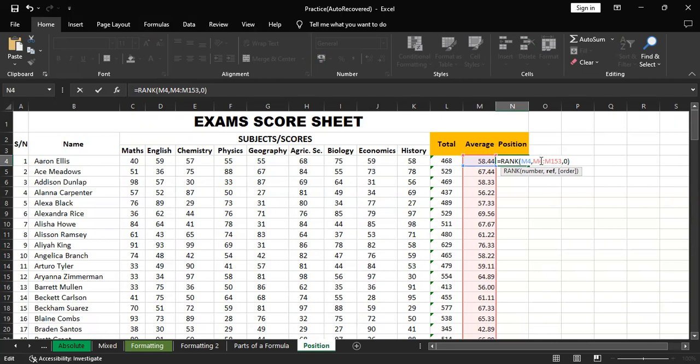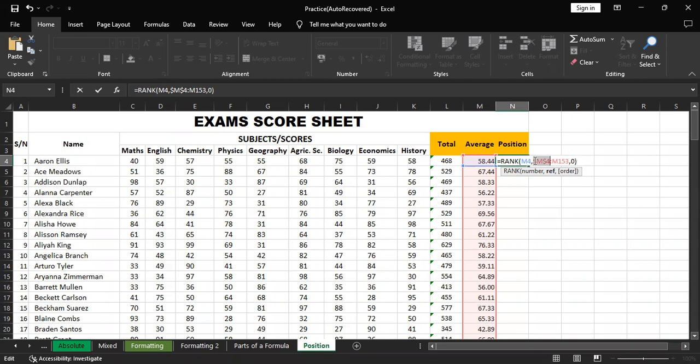If we leave it to move relatively, it will be shifting, and as it shifts, you have so many people having 1, so many people having 2, so many people having 3. We don't want it that way. So move your cursor to the second M4 that has column after it, and press your F4. Once we've pressed F4, we've locked both the row and the column.